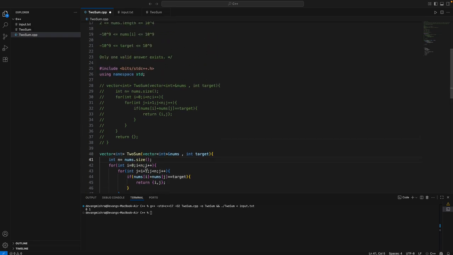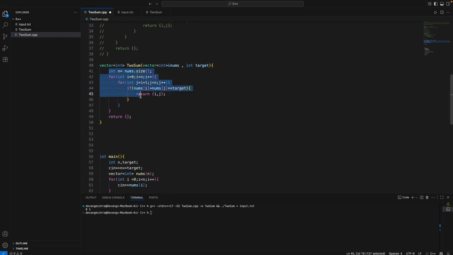What we can do is avoid iterating over the array twice. Currently the time complexity of the solution is n square, as we are iterating over the loop twice. To reduce the time complexity to O(n), we will use the map.